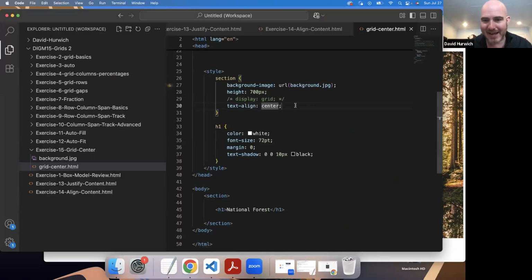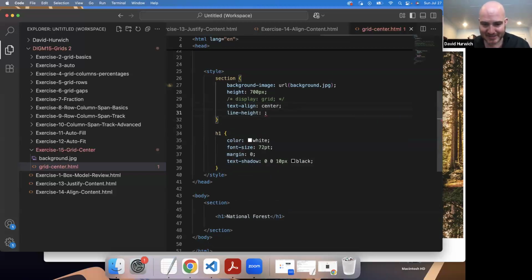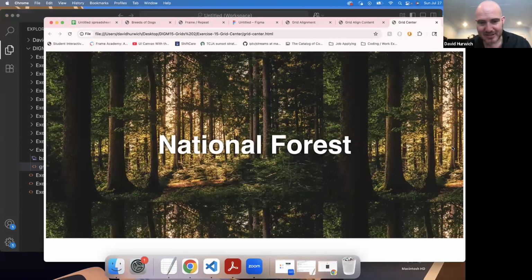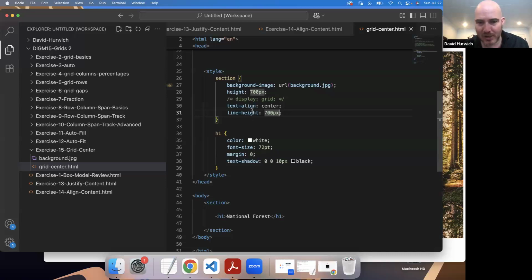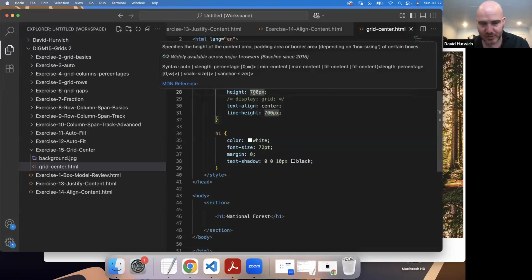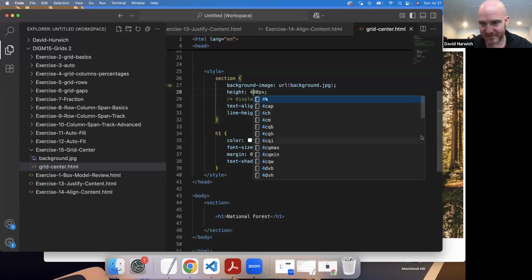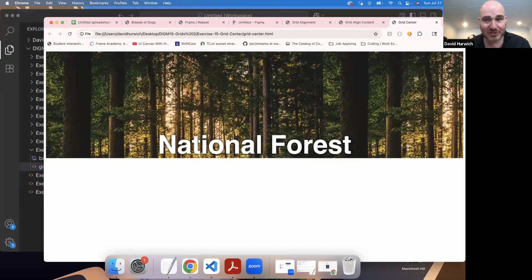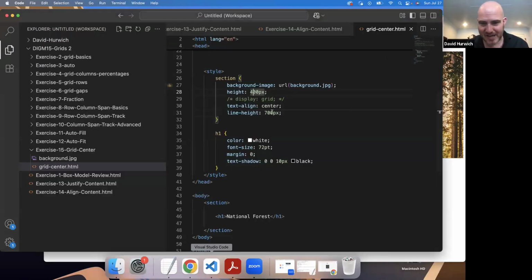What people used to do in the past is they would use line height to basically fake this. And that kind of worked, but what if the height of this changed? What if it went to 400 instead of 700? Now it's screwing with the values and I'd have to go back and change that.